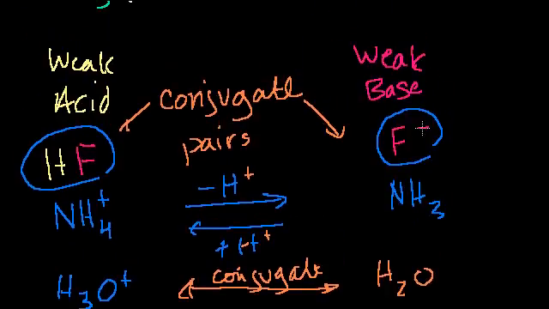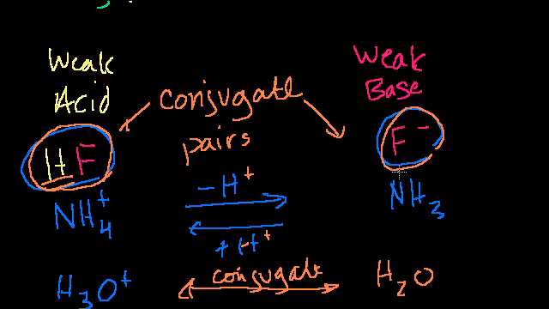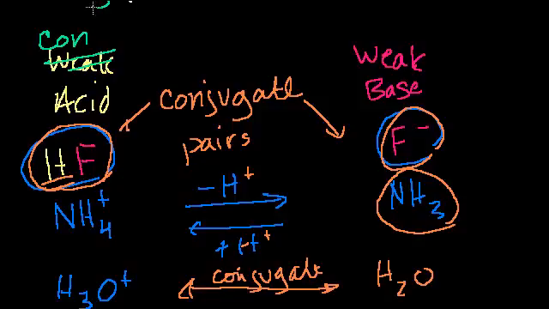I just said a word without defining it, so now let me define it. Within every conjugate pair, you have an acid and a base. If you say, what is the conjugate base for hydrofluoric acid? You get rid of a hydrogen, and it's just this fluorine anion. If you said, I have some ammonia as a base, what is its conjugate acid? You add a hydrogen proton to it, and you get ammonium. So I could call these the conjugate acid. Let me just change terminology. We'll see that you don't have to be using a weak acid or a weak base. Conjugate acid, and then you have a conjugate base.